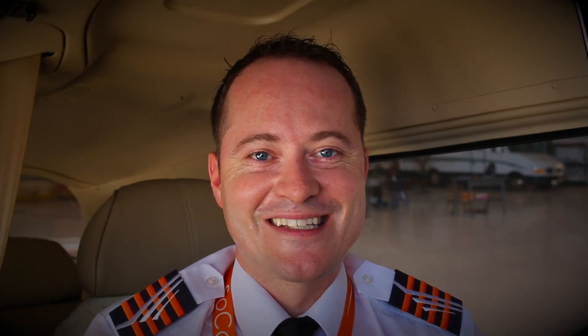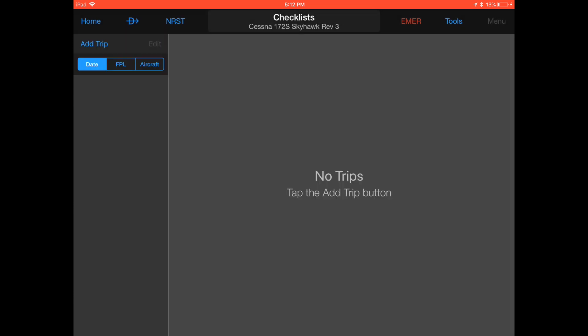Depending on the type of airspace you're operating in, there will be different VMC requirements. We also have to check if there are any flight restrictions in the Notice to Airmen, called NOTAMs — you can consider NOTAMs as the pilot's newspaper. This all sounds complicated but in fact it isn't. Hit home again, select trip planning, and on the bottom of the trip planning page click brief. Garmin Pilot will search all relevant weather and NOTAMs for your trip and display them in an easy-to-read format.